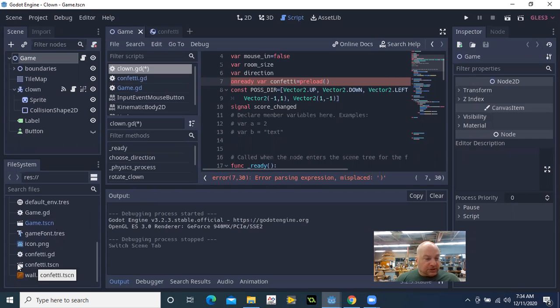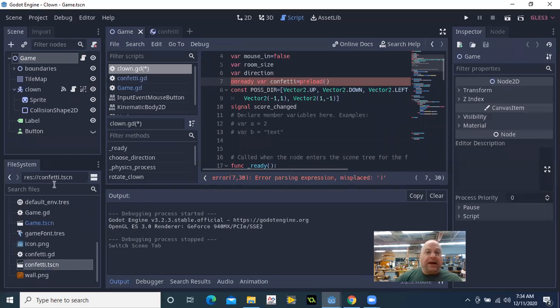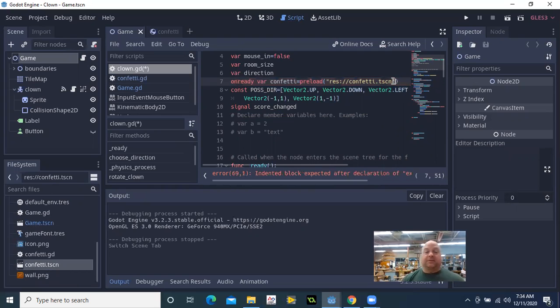And so there it is. You can see it's got a little clacker. I don't know what those things are called. I'm going to right click it, copy path, and we're going to put that right in here. So when the clown is made, and it has to be a string, it is going to have in its mind prepared the fact that we're going to instance in some confetti.